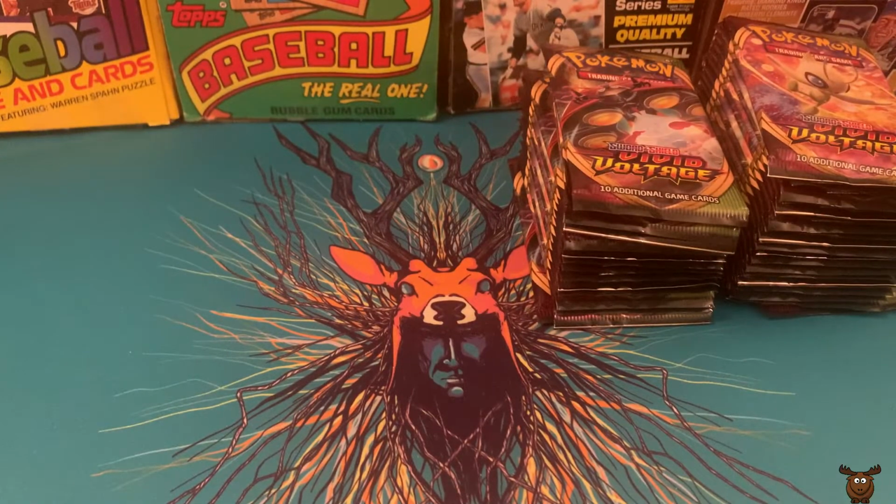So, Vivid Voltage is still, I think, somewhat difficult to find out in the wild, but it's getting much, much easier. Definitely check out your local Walmart or Target, or if you have a hobby shop, definitely check them out, or order it online. So let's see what we're going to get.